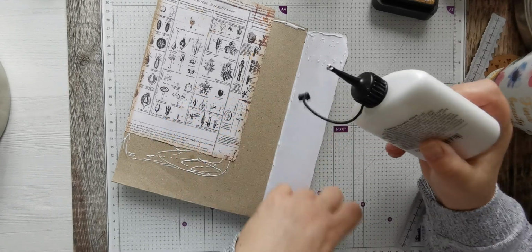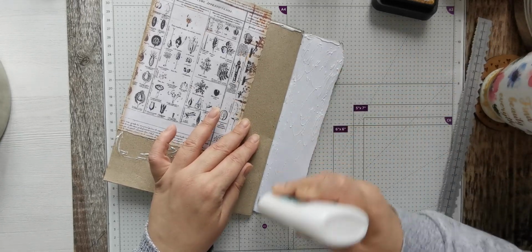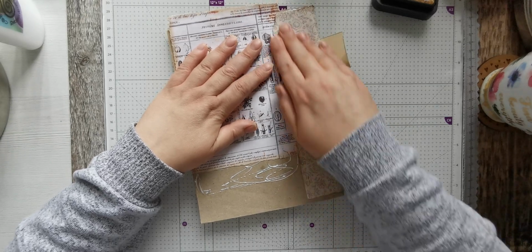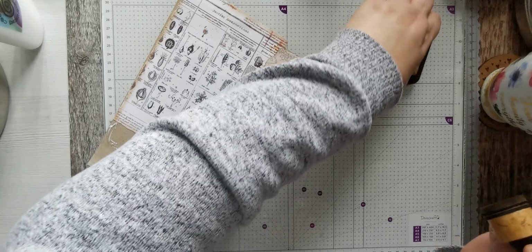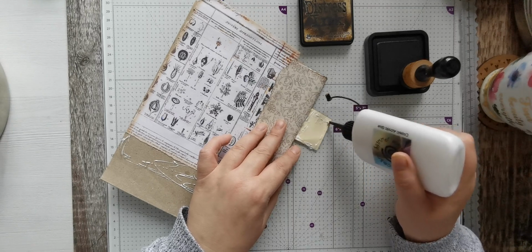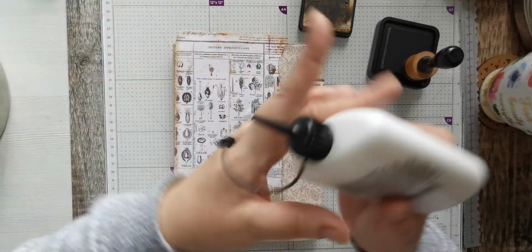Sure, there's somewhere that you can keep that while you're working. I think there's some bottle that's got a place where you can keep that while you're gluing down, because it's forever dangling in the way. Right, let's fold that over. Yep. Just gonna ink round. I think I did ink round that, didn't I? I did. Let's glue that down. That's that.